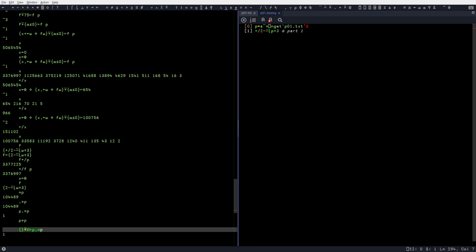We can do f the neg1 take of w, so basically the last element in the list.